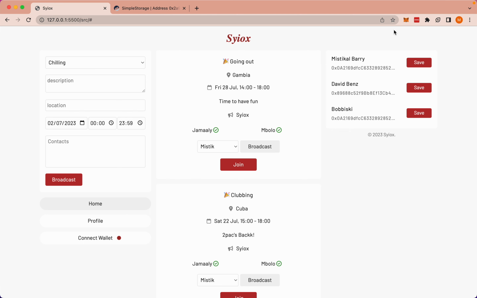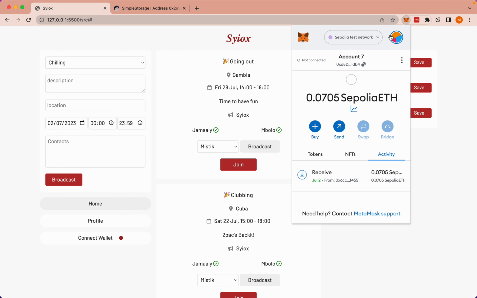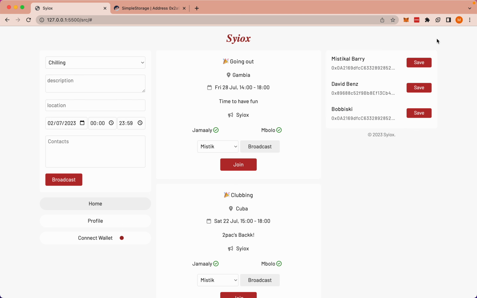In terms of authentication, I'm identifying users by their public key. I identify the user and then store the account based on the client address that we get from MetaMask. Obviously, this might not necessarily be the best way to do it, but my main focus here is not authentication, it's just to get basic CRUD functionality working. And without further ado, I'll go ahead and demo this.